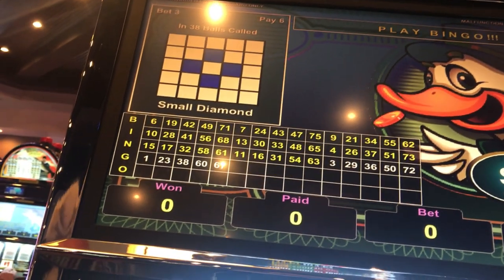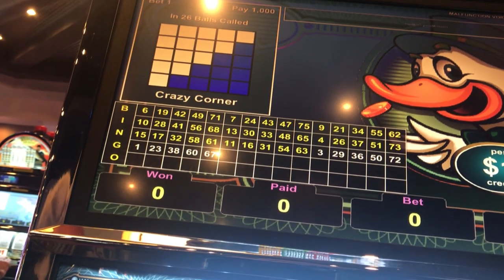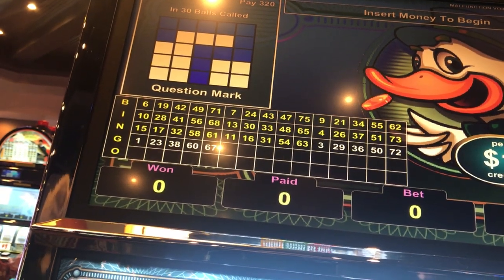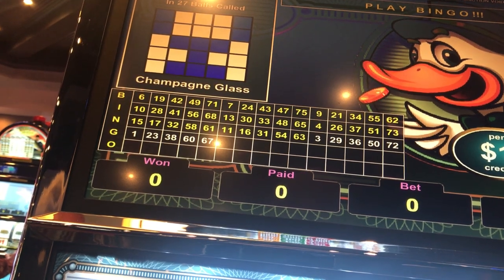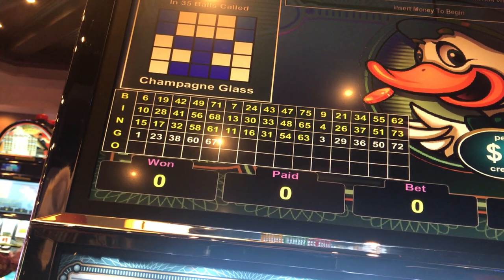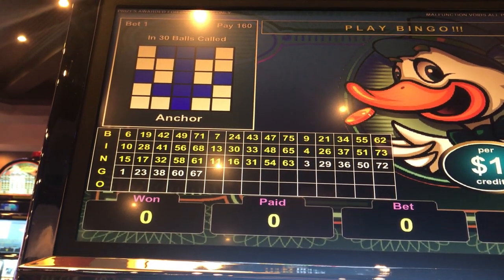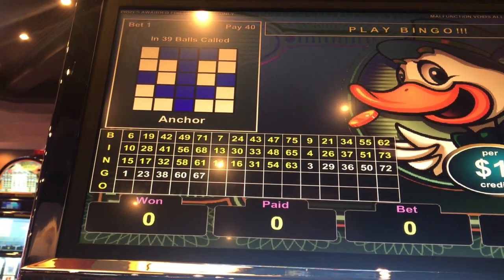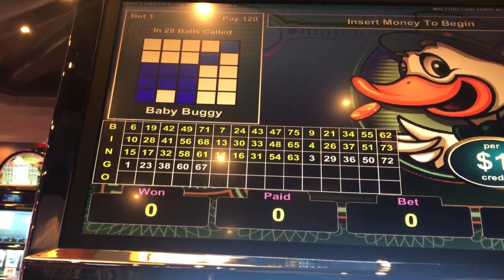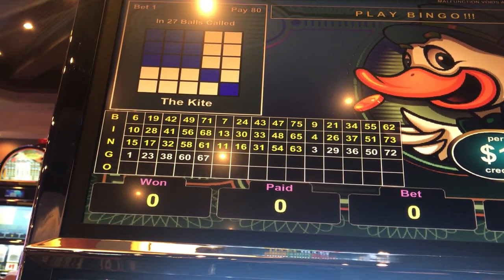So each one of those bingo card patterns corresponds to something you'll see on the reels. And over time, you just kind of learn what those are. It's hard to explain until you play a machine, but when you hear people calling out the patterns, those are the patterns that you get paid off of. So the reels don't matter. It's the patterns that matter, and the reels will match the pattern.